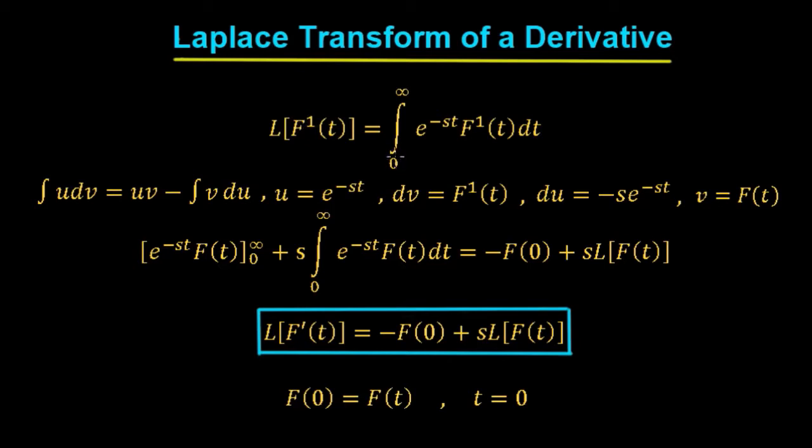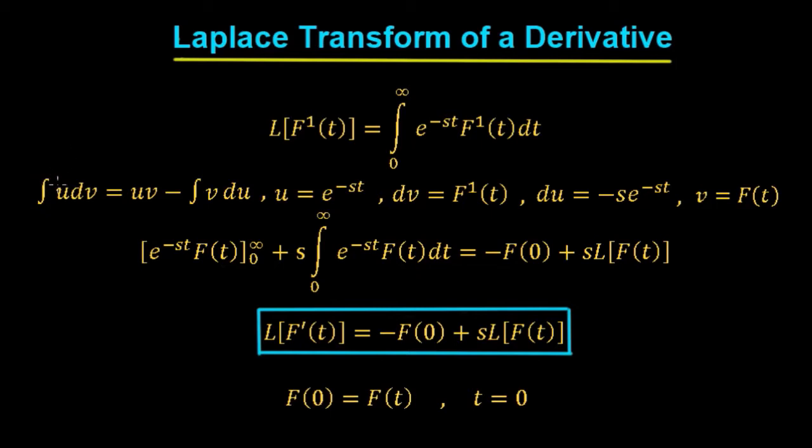So that would equal the integral from 0 to infinity of e to the minus st times f derivative of t by dt. Now we're going to use integration by parts in order to split this up. This is kind of like the product rule for differentiation, except it's a product rule for integration. And if there's any one thing you want to learn in calculus, it has to be integration by parts. It's really useful.